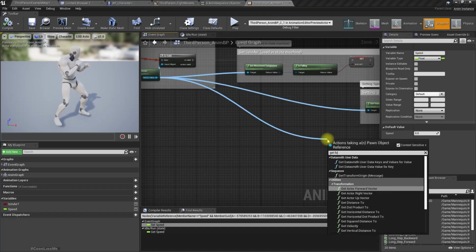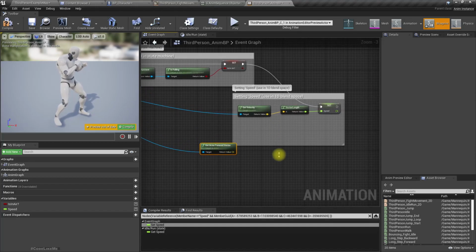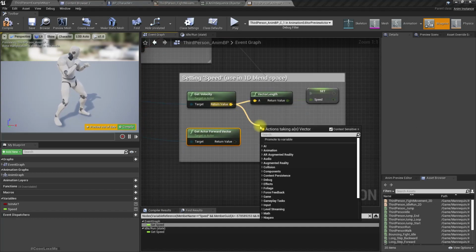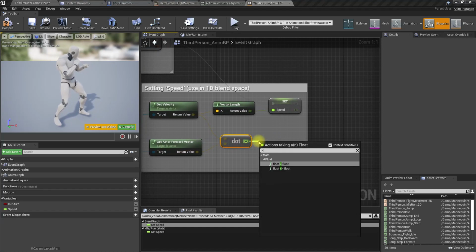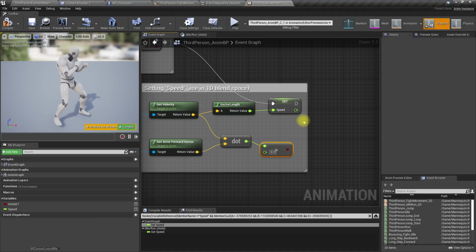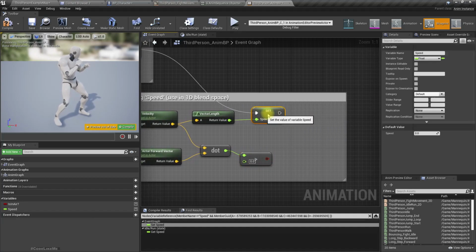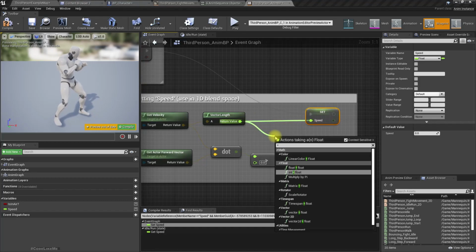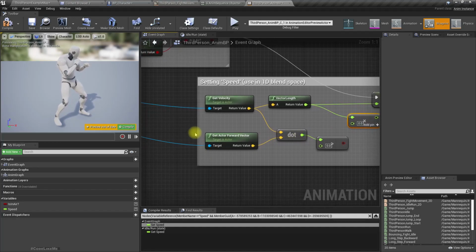So get forward vector and dot product of forward and the velocity, and if this one is larger than 0, this speed is positive, otherwise negative. So we can multiply it like this.